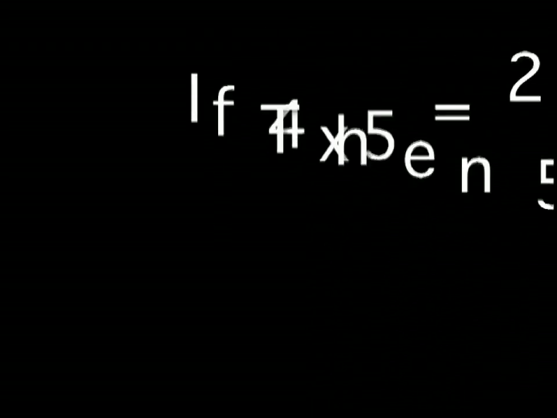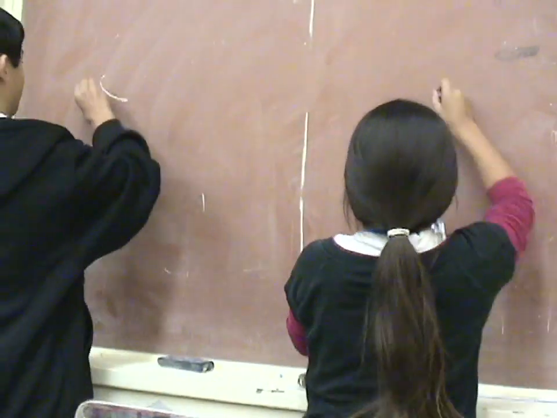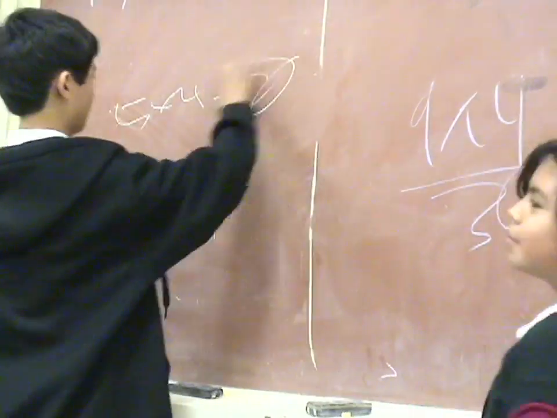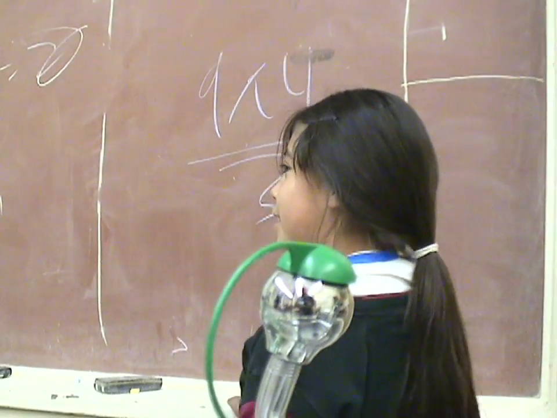Tell your students, if we have 4 groups of 5, which equals 20, then 5 groups of 4 is also going to be 20 as well. Use the if and then and incorporate it, and make sure you instill those numbers in your students' heads, and that'll help them with testing. The objective of this game is to have students come up on the board and recite their times tables. It's a good learning tool, and we use the if and then method.